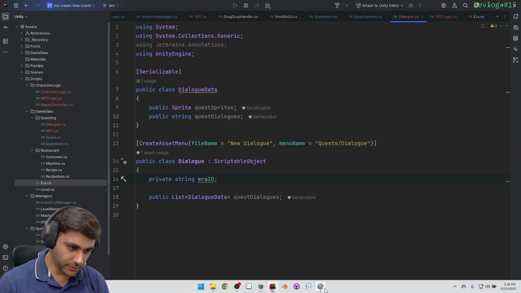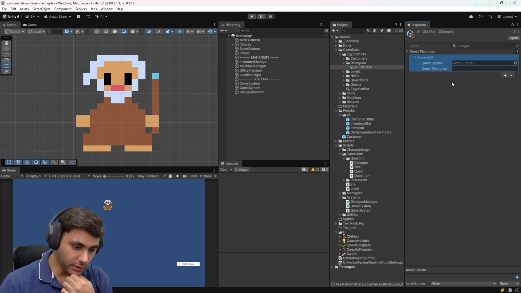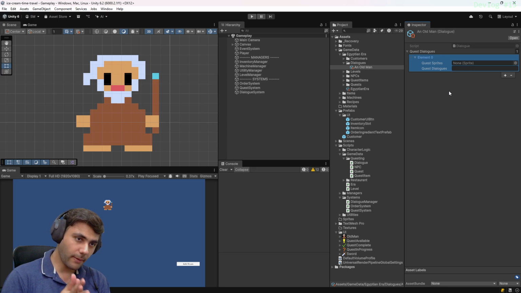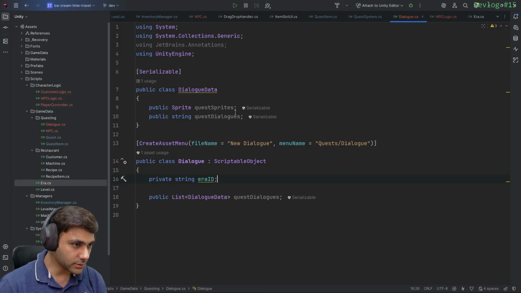Yeah, anyways, let's go back to over here and just increase. I guess this is good, but it's not that good when it comes to readability. So we might need to change this scriptable object by doing some editor scripting. But for now I'll keep it simple and let's just work with this.